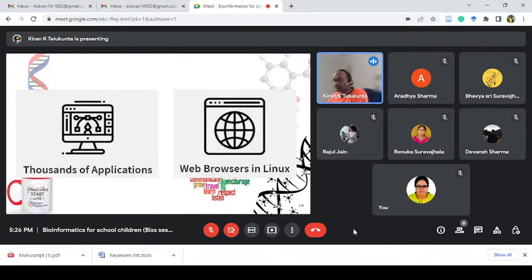And also it's more about accommodating a lot of applications. It has thousands of applications. It also has all the browsers. All browser providers are coming to Linux also, and in fact it's been many years now, and thousands of applications are possible.